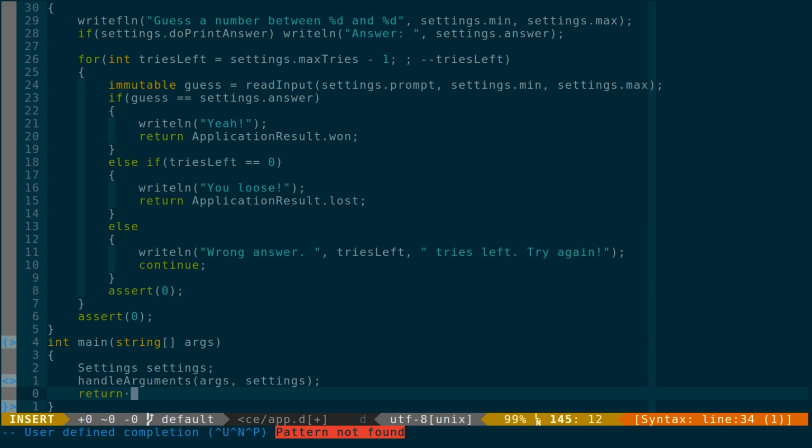So we should return or run game with our settings.